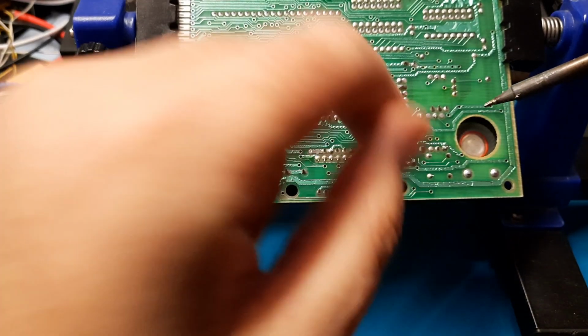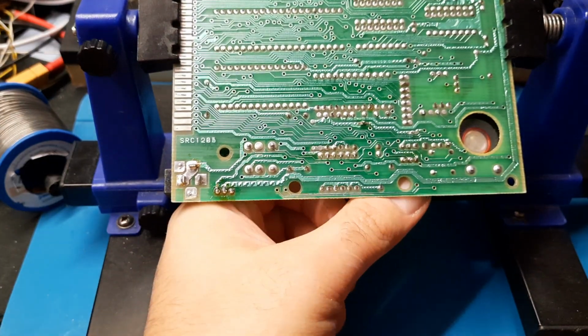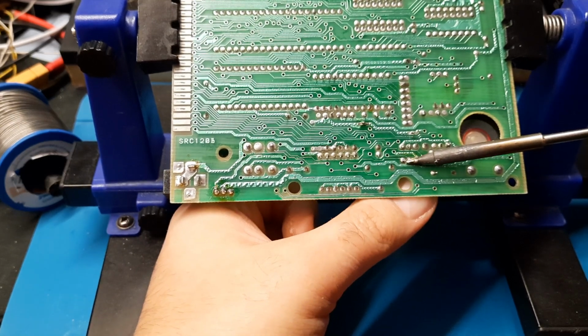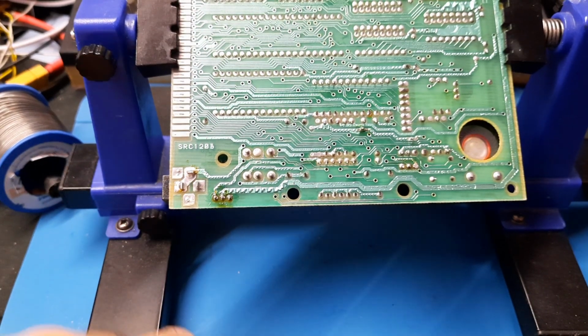Right, where is this still stuck in? Looks like that pin. Ow! Remember, use pliers. There we go. Bit of solder landed on me.